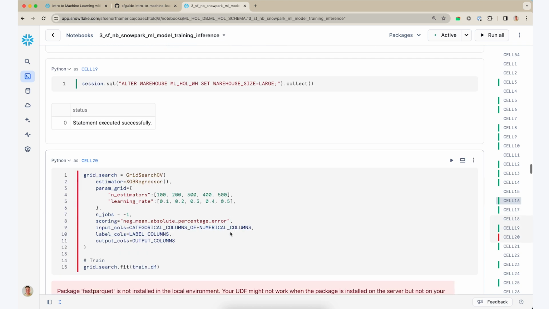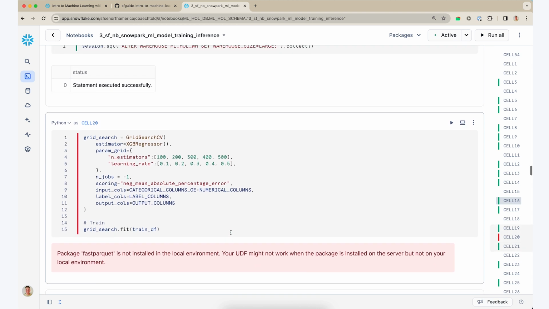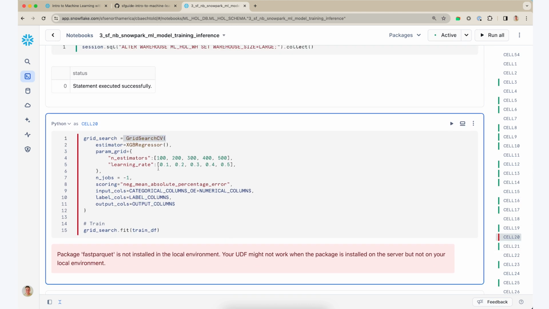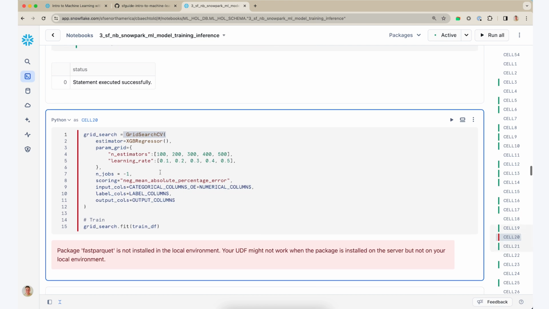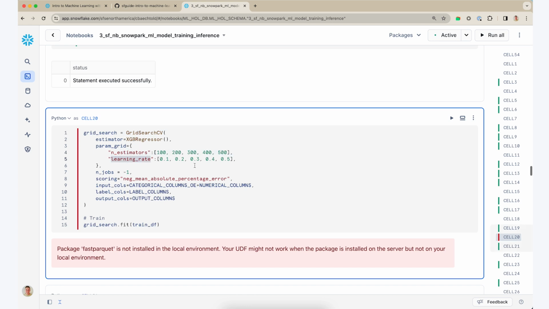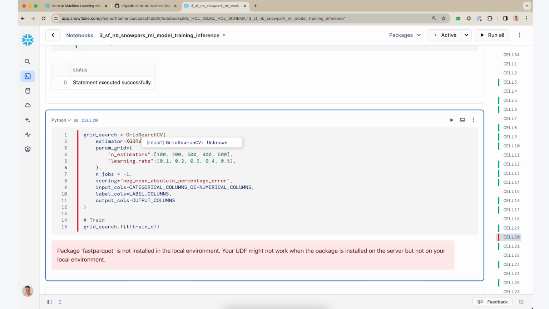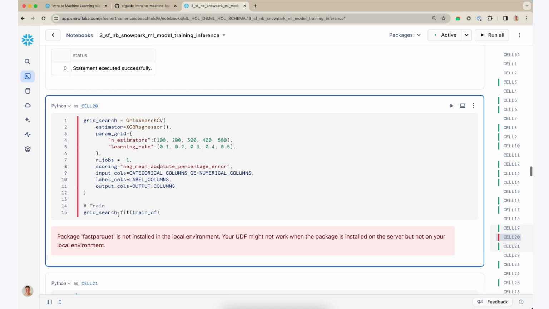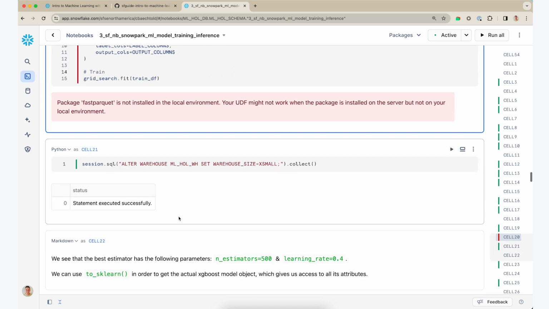All right. The other thing we can do is run our grid search cross-validation. Just like you would in scikit-learn, instead of just fitting a single model, you might actually want to try lots of models and lots of different parameter sets. In the case of XGBoost, that might be our estimator count or the learning rate. SnowparkML does parallelized grid search cross-validation and hyperparameter tuning using the same APIs that you're accustomed to before. So we set our estimator, the param grid, our scoring, input, label, and output columns, and then run our grid search.fit over our training data set.